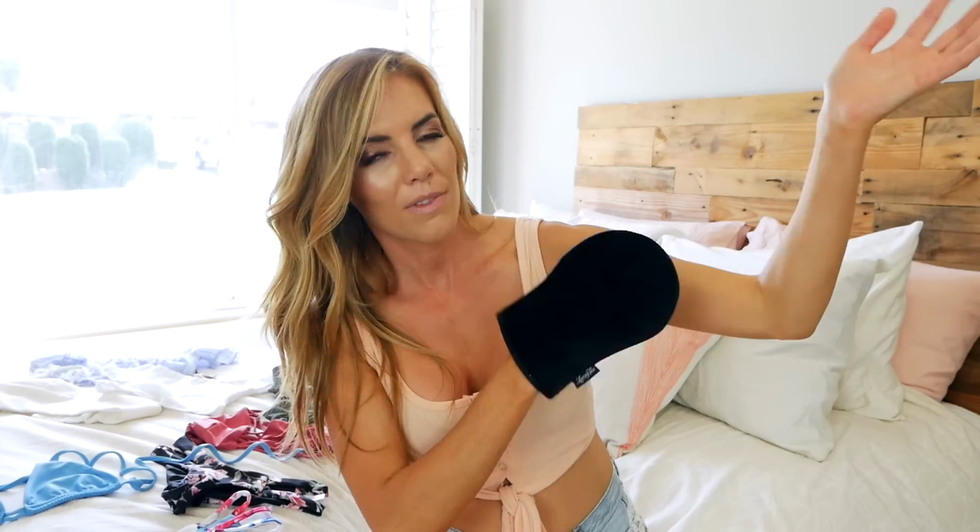Again, really lifting my arm up, making sure I get into the armpit, down into the side so that there isn't anything that's left white, because the last thing you want is to look all tan and beautiful and then you just have white underarm. So I do a little bit lighter there, circular motions, again, getting everywhere. And the hands are actually super easy.